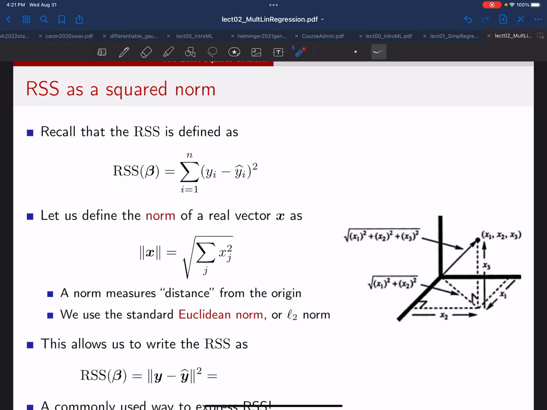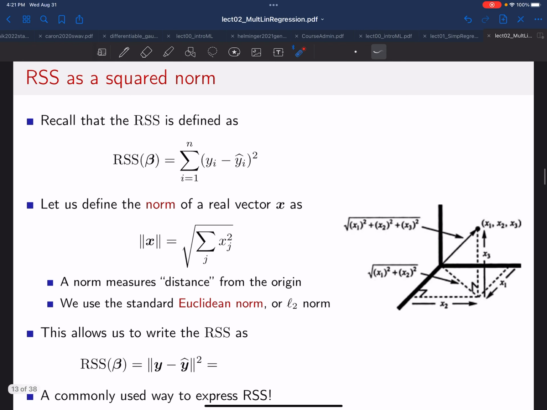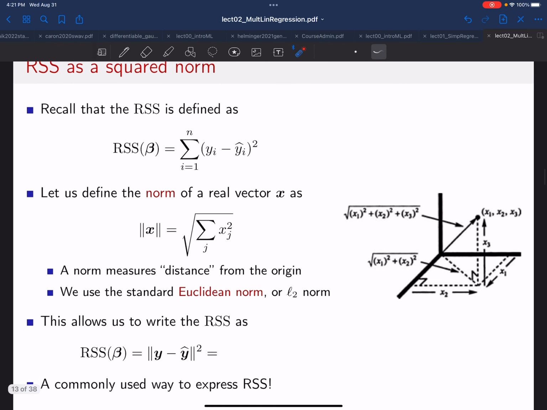Okay, we can write the RSS directly in terms of the vector of true labels and the vector of predicted labels. We can go one step further then, and we can write it in terms of the quantity we actually want to optimize, which is beta. So I'm just going to replace the y hat with A times beta. And now we have an expression for RSS, which is directly related to that beta vector.